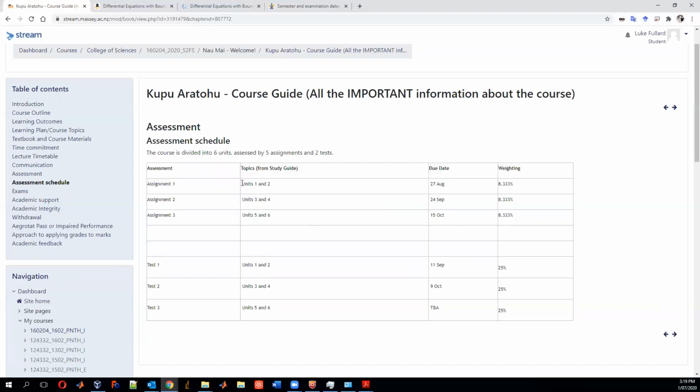Assignment 1 is covering topics from units 1 and 2, and similarly test 1 is covering topics from units 1 and 2 as well. You may like to look through this schedule and note these dates in your calendar, so that we are prepared for that.